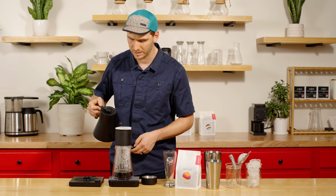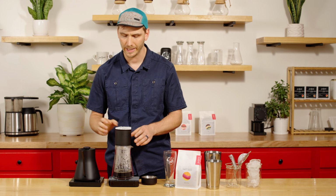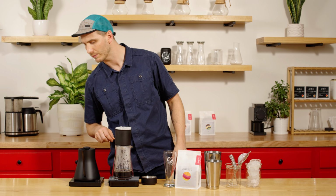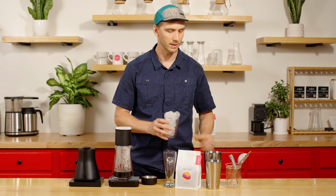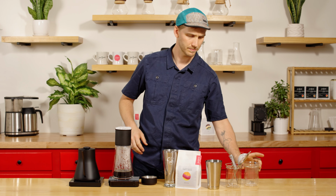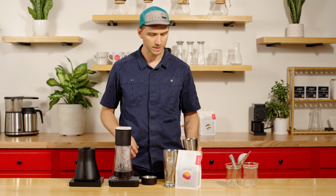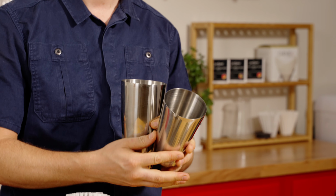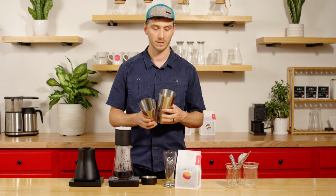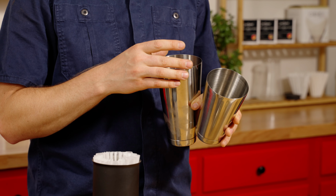Alright, and once we hit that target end weight, I'm going to go ahead and give this another swirl, help get everything moving evenly down as it draws down here. And while this is drawing down, we can go ahead and load up our cocktail shaker with ice. As far as cocktail shakers go, I prefer to use the type with two separate shakers instead of the type with the strainer on the top. I find that these tend to be a little bit more forgiving versus the ones with the strainer attached on the top, which sometimes can kind of come apart a little bit and make a bit of a mess there.